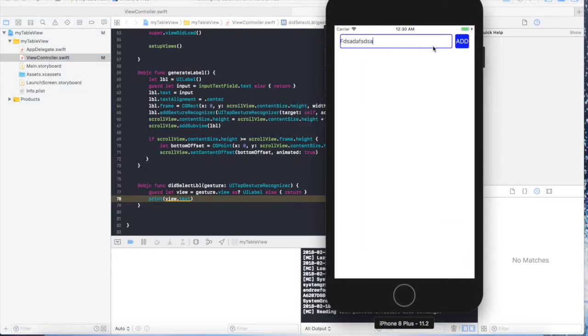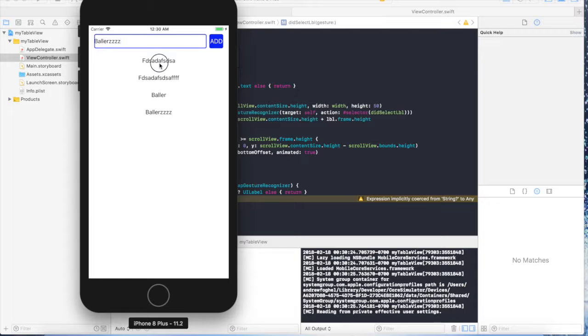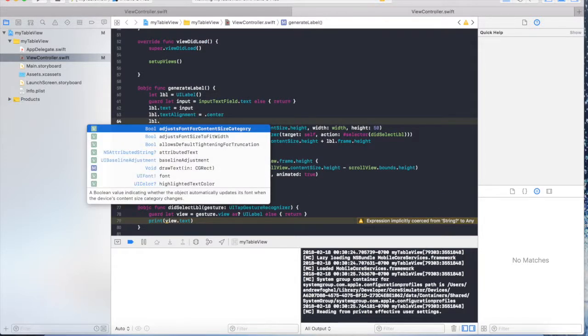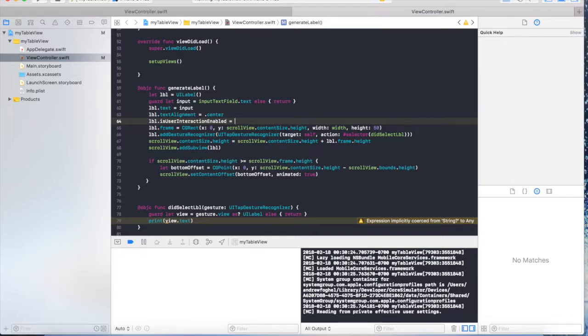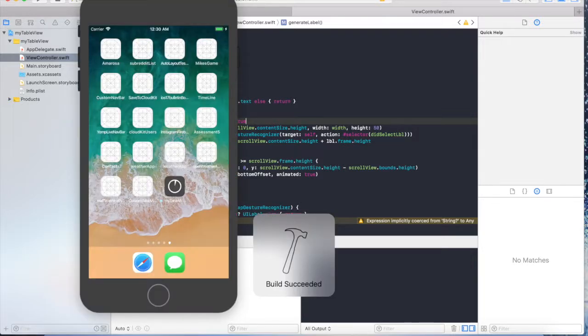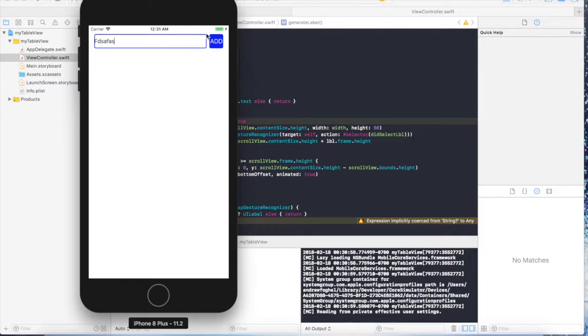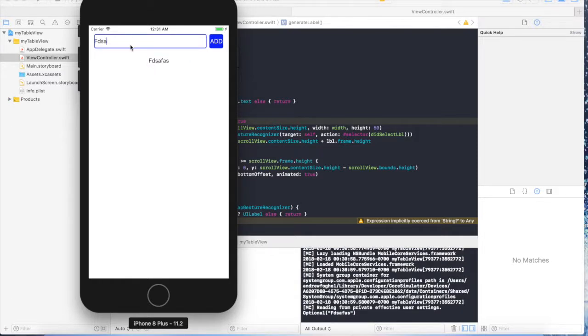So now when we add our text, ballers, you notice here that we're clicking on it, but it's not doing anything. And the reason is that label is user interaction enabled is false as a default. So we just want to change that to true, and now it should work. If my name isn't Andrew, bang. So now we're printing off this label, and this is just a simple way of doing it.